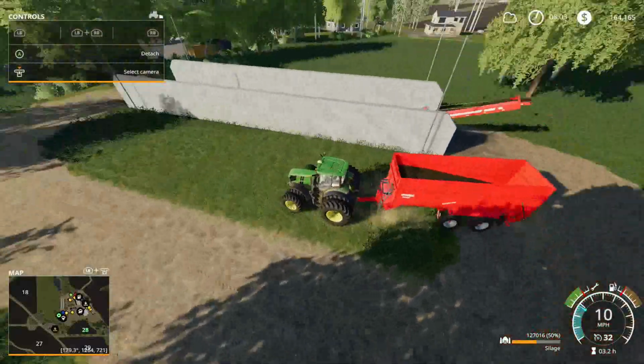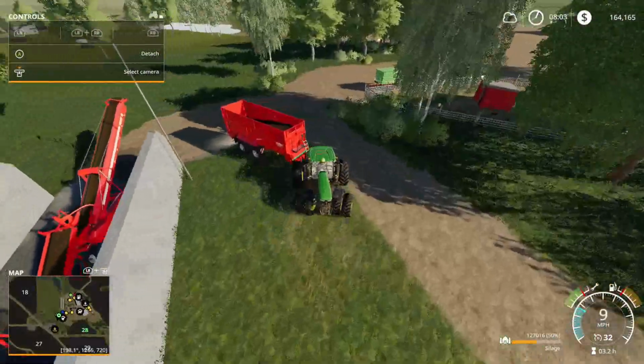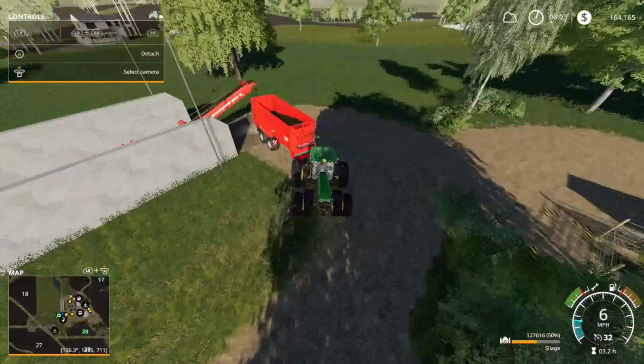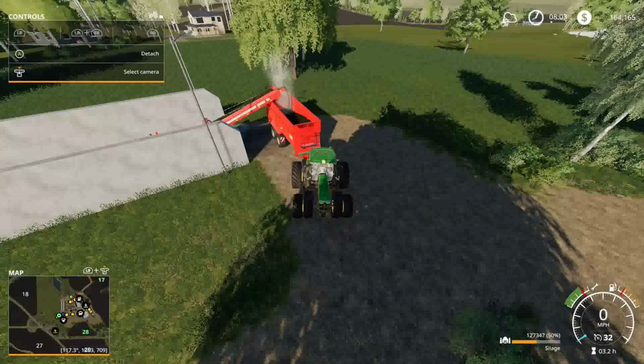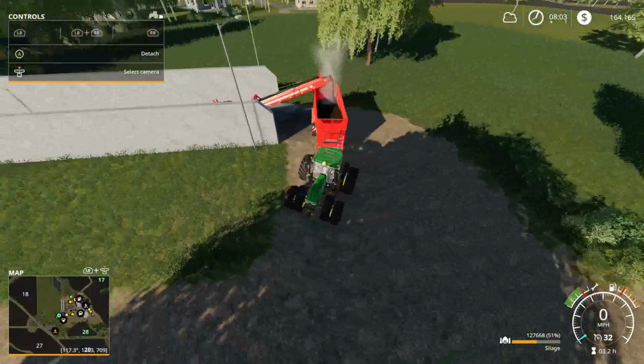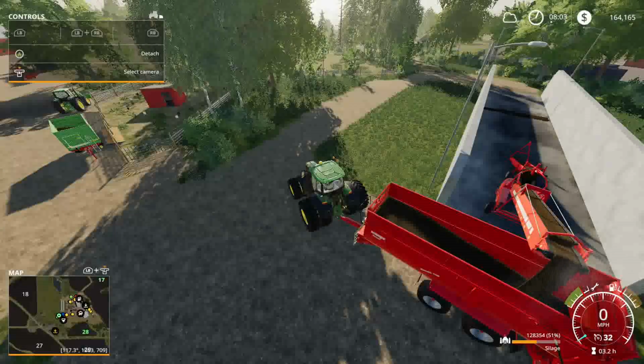We're going to have to... No, maybe we can just back up underneath the conveyor belt. We should be able to. It should work out just fine. There we go. Let's get the rest of the silage in here. It should almost be gone. Look at the steam coming off that silage. Chaffed grass.